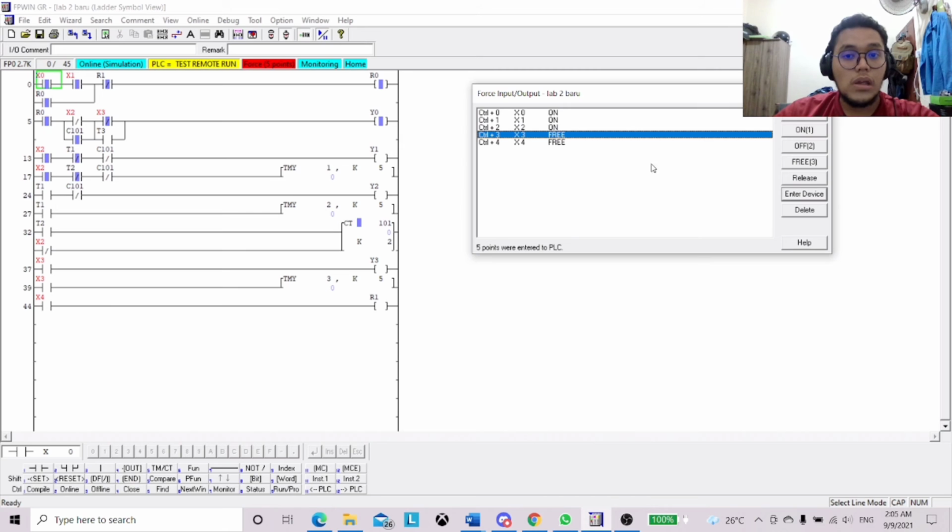After that, it will go to X3, and when we open the X3 here, you can see that X3 will make the process Y3 activated, which is the desiccating process. And for this process, it needs about 5 seconds only to be done.